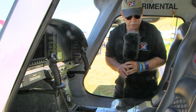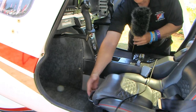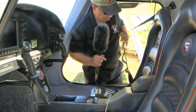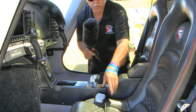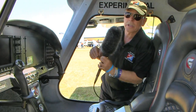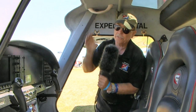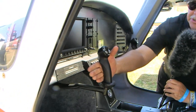The seat comfort is excellent. My hand right here is on the strut that moves the seat back and forth — you can see how easily I do it even reaching across the cockpit. The seat belt comes across and latches down into a single latch, just like on every airliner in the world, so you already know how to do that. There's also a handle up here which you can hold while adjusting the seat or to help yourself in the cockpit — a nice sturdy handle like you find in many modern cars.